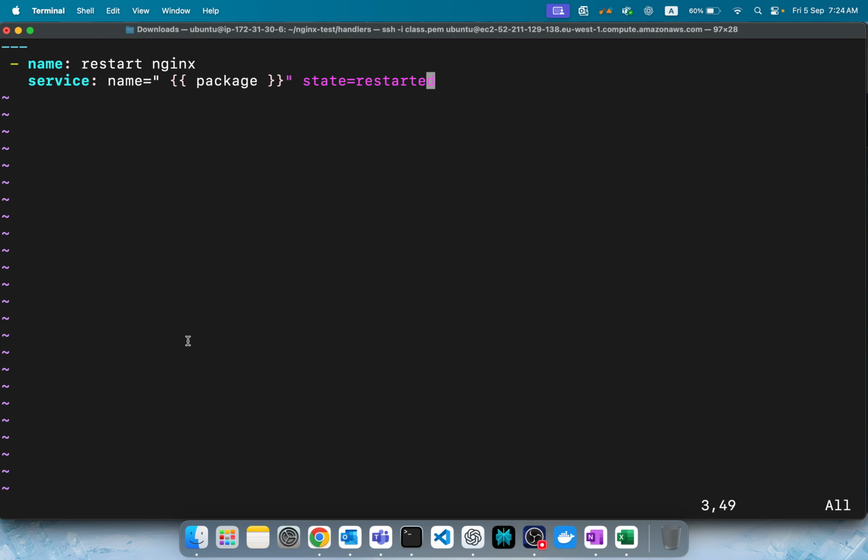That's it, right? It will do it. So the name, see here, whatever I gave in the notify, it has to be the same, right? Correct? That's what we discussed. If, let's say, restart Nginx one is there and some different name is there, it won't trigger this handler. The notify name and the handler name should be the same in order to trigger.